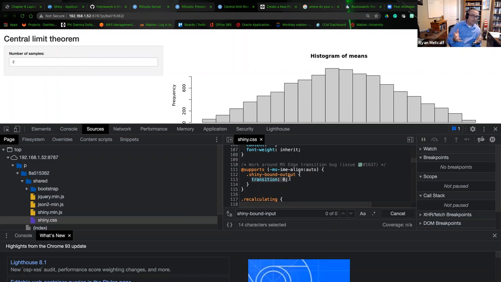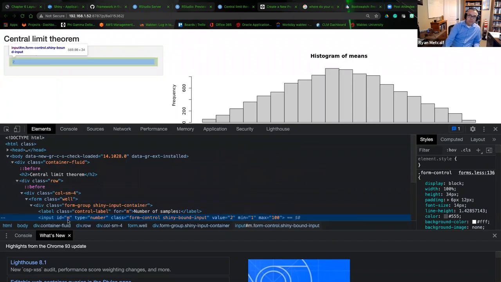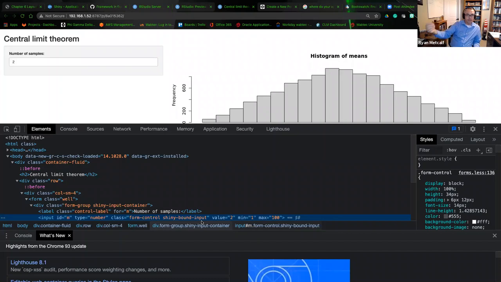I don't want to use the word container, but it's a tag. This particular tag I'm using is input. Type is number, class form control, shiny bound input. Each one of those particular attributes would be in relation to a call to the CSS or a call to a JavaScript. Everything has an ID. Everything has a unique identifier to link all of this together. Now, team, what is blowing your mind, or at least I hope that it's being important here, HTML is extremely verbose. It either works or it doesn't work. There's no option in between.